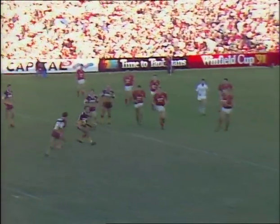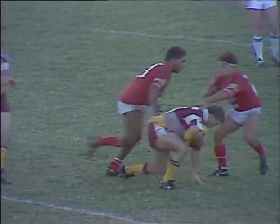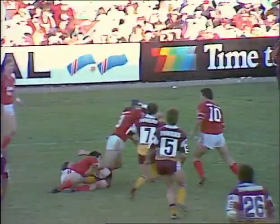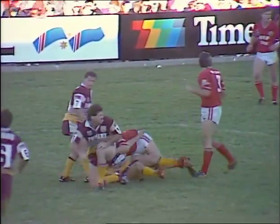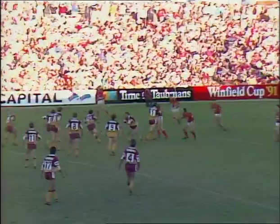So back over to Madison. Outside to Gilmeister. Gilmeister just inside the quarter. And still it's Illawarra with a lead of 8 points to 2. And they move it on the attack through Miles. Held the pass up. O'Neill hit the line, but he was met in solid defence. So the Illawarra defence stretched at the moment. They lead by 8 to 2.